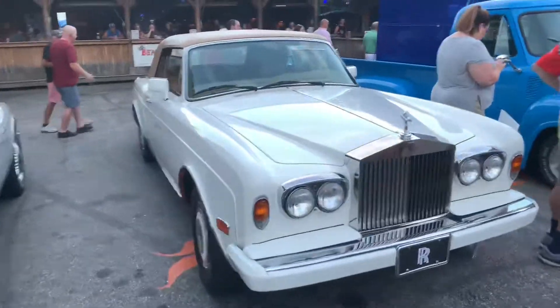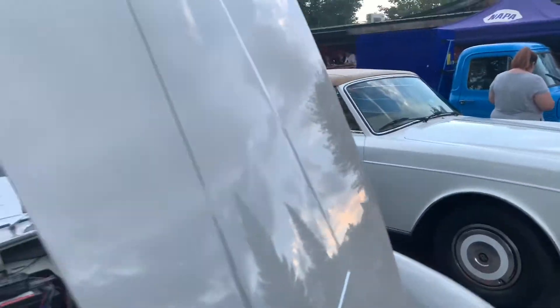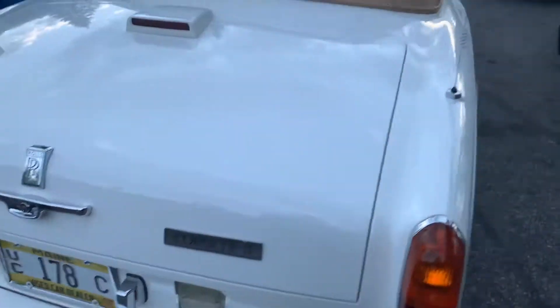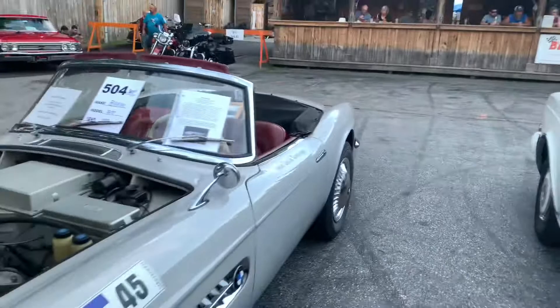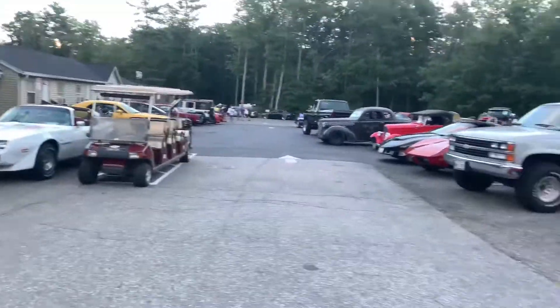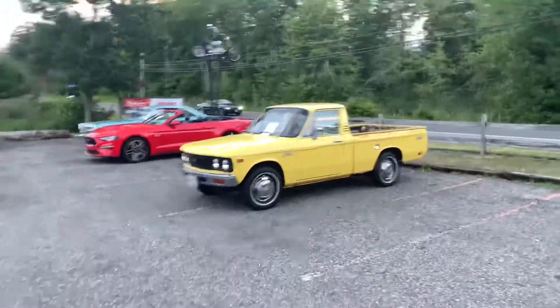I'm actually excited to get a quick video of this truck for you guys. I've been wanting to grab a video of this for a while now. These things are so cool. Big bed cover too, which is pretty unusual. I feel like usually they're just open bed. Big unibody Dodge truck — they were a factory thing. They used to be like vans that they cut into pickups and sold, kind of like the Ford Eco line.